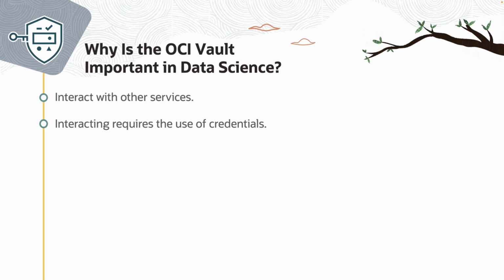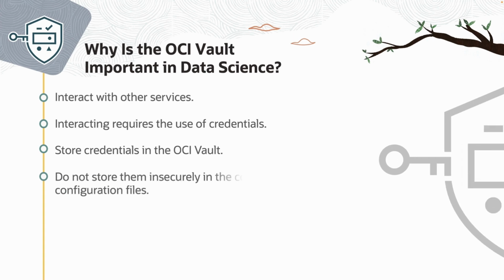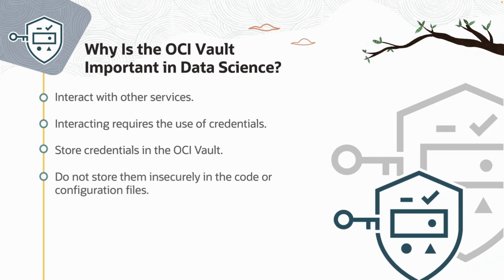Interacting with some of these services in OCI requires the use of credentials. For best security, those credentials should not be stored locally or in code, as this is a common way that they are leaked. Therefore, storing credentials requires a service dedicated to that purpose. This service is OCI Vault. The OCI Vault can help data science users to store credentials to databases, secure sites, and other OCI services, so that they can be retrieved at the right time instead of being stored insecurely in code or configuration files.